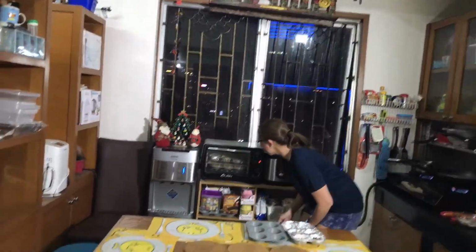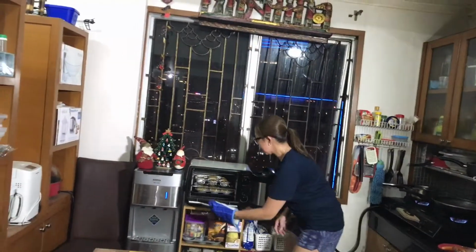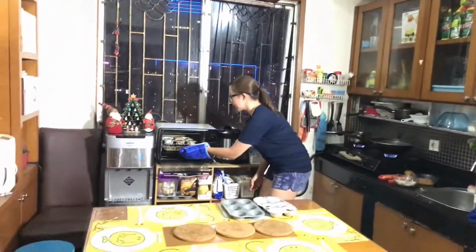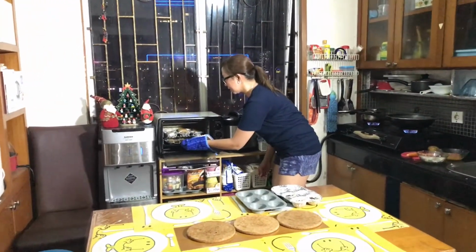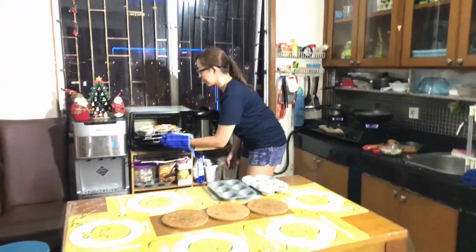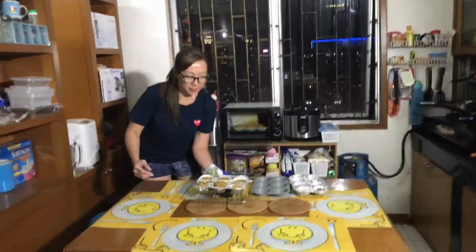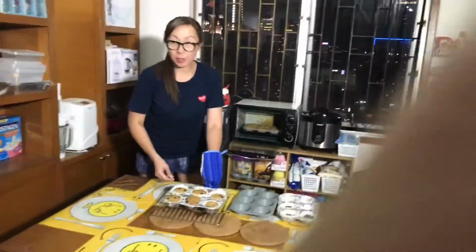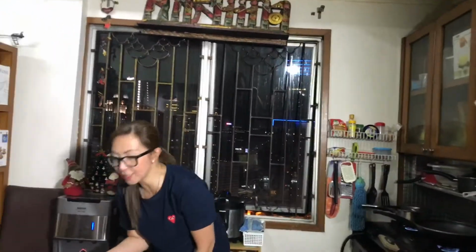Let's see. We're just waiting for the bell. Ding! Yay! It's now ready. Wow, you can see it looks so yummy. I think this one is perfect. You just have to pull it out from the oven and let it cool for 10 to 20 minutes. So this is our freshly baked chocolate chip cupcakes.